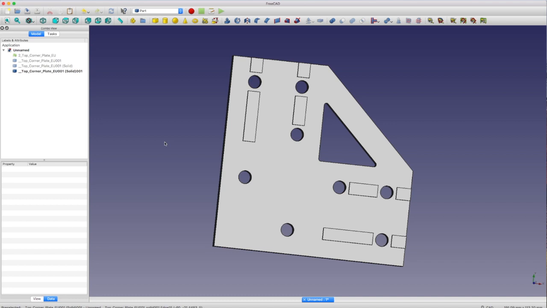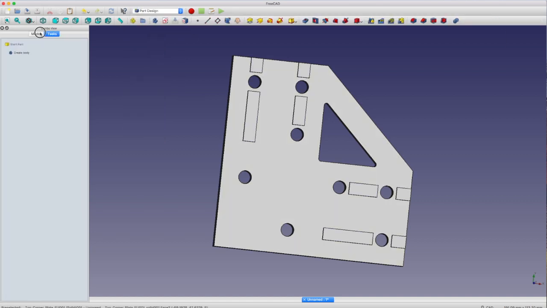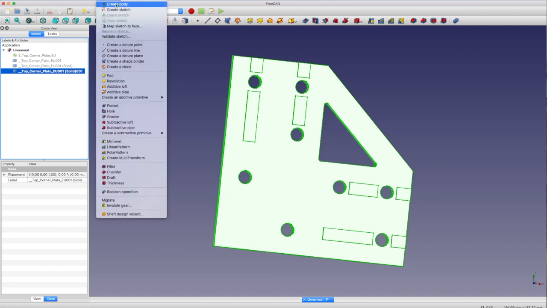The problem is that in order to change it, we need to first create a body. And to create a body, we need to change from Part to Part Design, highlight the model that we want, go to the Part Design menu, and do Create Body.